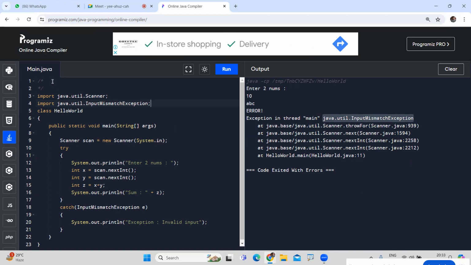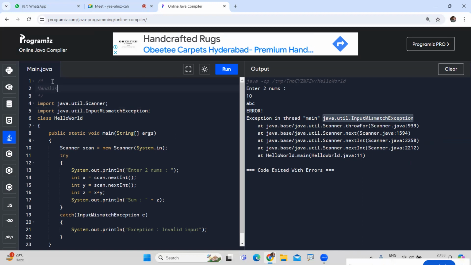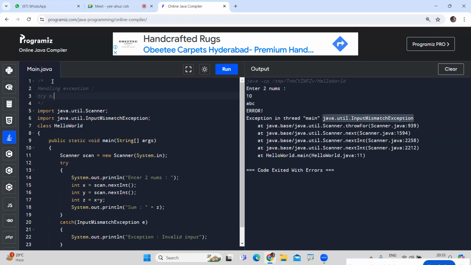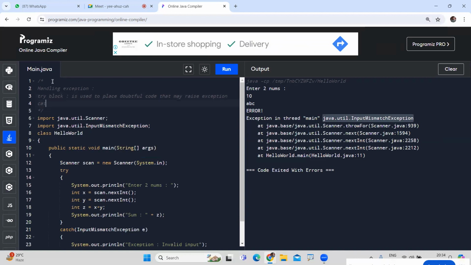Now here I am writing the code. What is the use of handling an exception? What is the purpose of the try block? It is used to place doubtful code that may raise an exception. What is the use of the catch block?